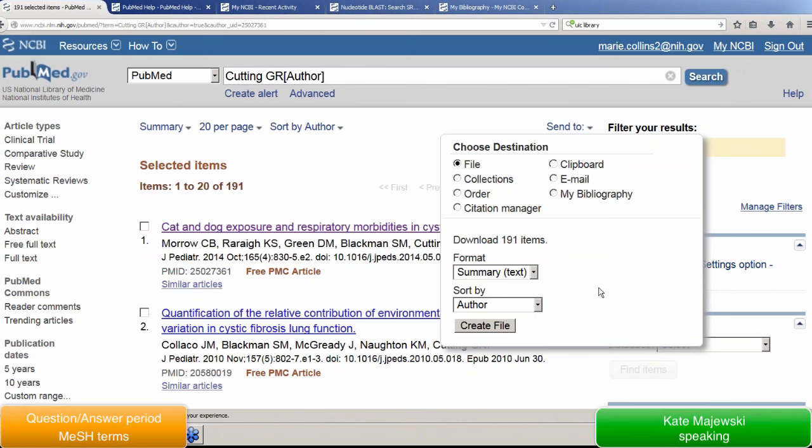I had a couple of basic questions about MeSH, what it is, and a couple of folks who are complaining a little bit about MeSH. So let me step back a minute and explain. MeSH stands for Medical Subject Headings. It's our vocabulary for describing the literature.